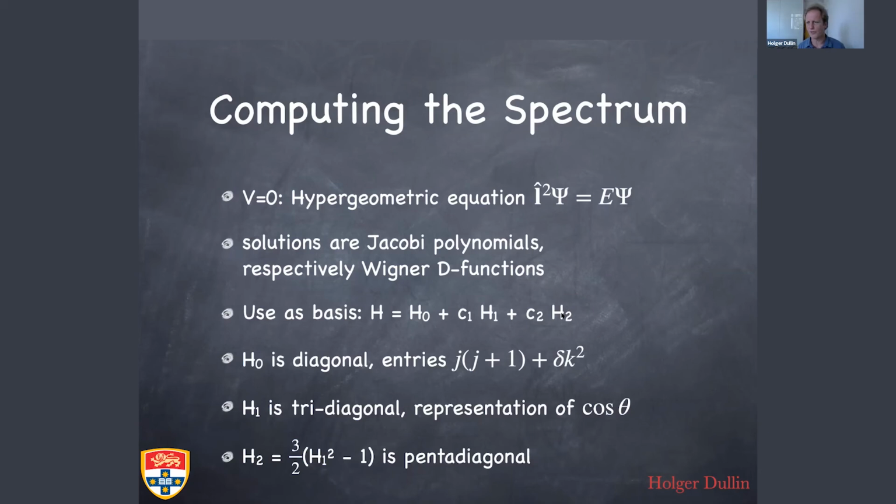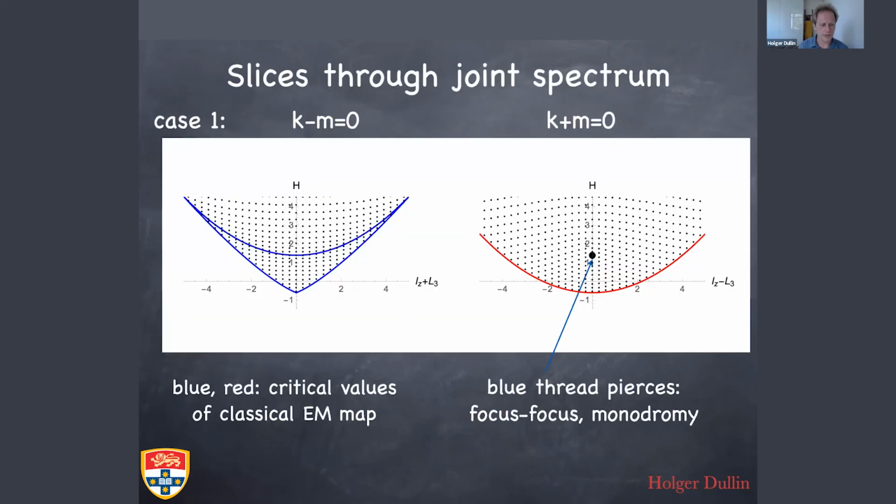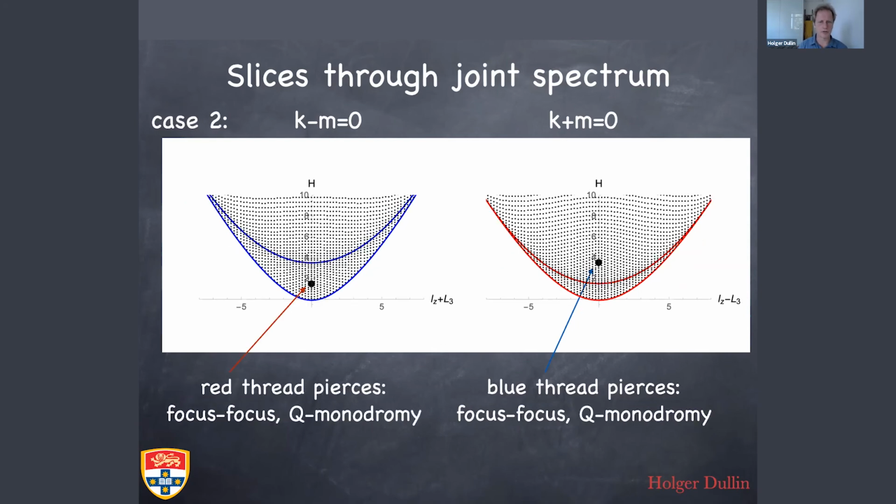This is a square of something tridiagonal. So it's a pentadiagonal half infinite matrix that gives the spectrum. And so here are some pictures of the spectrum. The classical energy momentum map is kind of the boundary by semi-classical quantization of the spectrum, right? These dots are the joint spectrum. And these lines come from the energy momentum map that I discussed. And I guess in these pictures, you can observe this quantum monodromy, but let me not go into that.